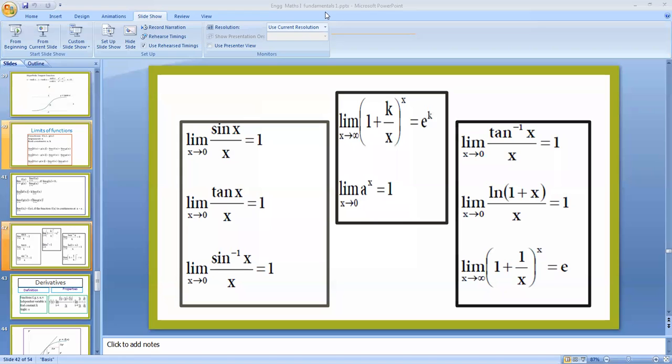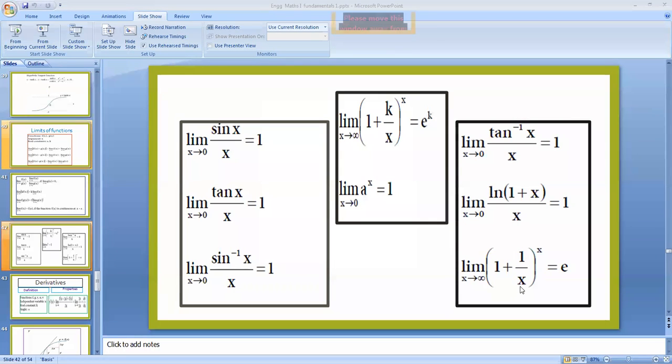Now tell me, 1 upon infinity. In this way, 1 upon infinity means 1 divided by, for example, 100. 1 divided by 100, how do you write it? 0.01. 1 divided by 1000? 0.001. 1 divided by 1 lakh? 1 lakh means what, a maximum figure is there. So 0.00001. You got it? It means the quantity becomes negligible. That is equivalent to 0. You got it, everyone? 1 upon infinity is 0. 1 upon infinity becomes 0.